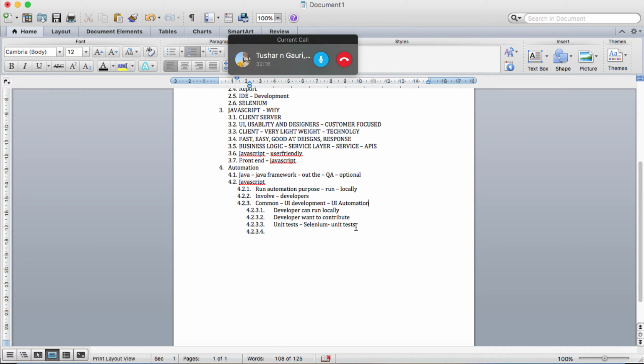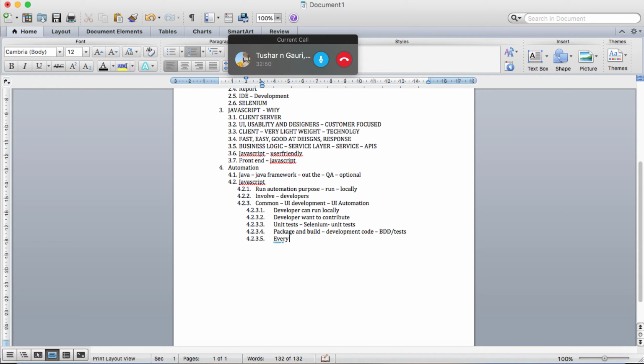Okay, cool. So yeah, they want to have the same thing. They want to package and build the actual development code along with the unit tests, I mean, the automation tests as well. So they want to package and build the actual development code along with the unit tests and also automation tests.